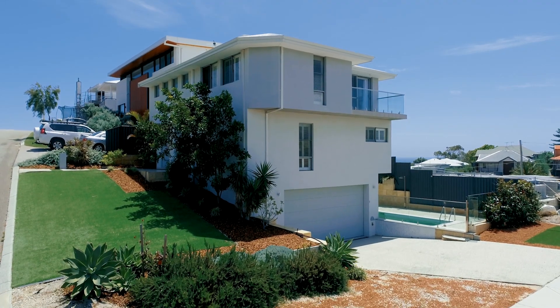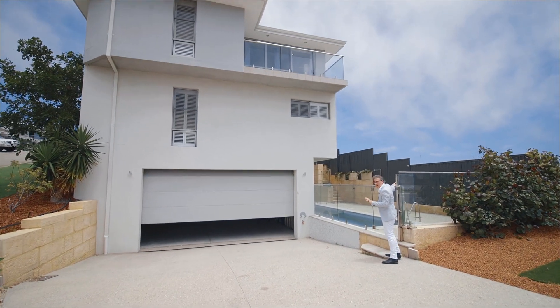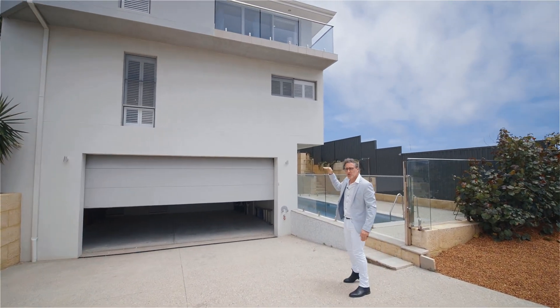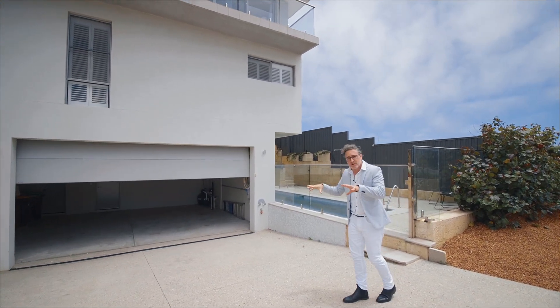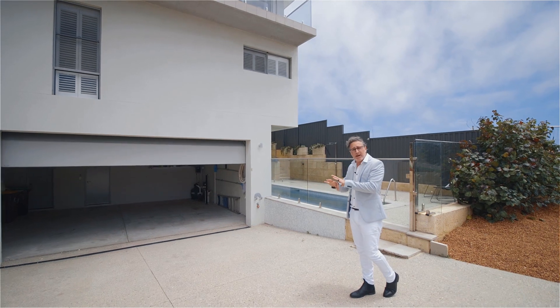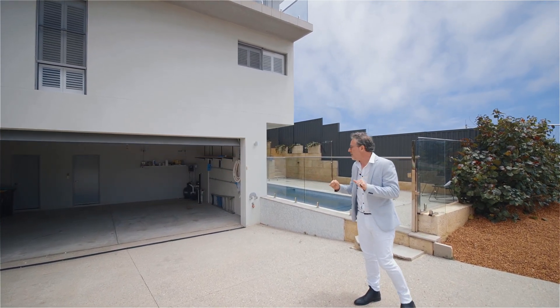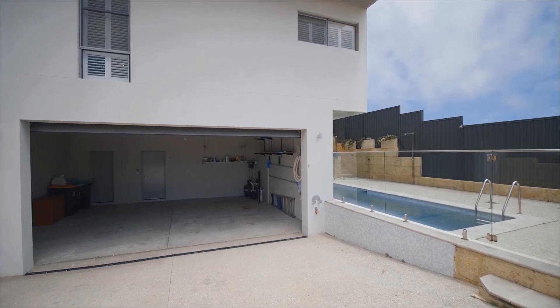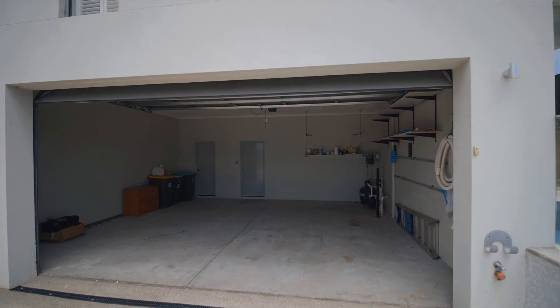This is the Nautilus Crescent side of the property, opposite side to the front door. This is where the garaging is — a huge two-car garage, very tall, you could fit a Land Cruiser with some toys on top. Four more spaces outside the garage so you can park six cars off-street on this property, which is a really big thing for Scarborough. Two doors through the garage: one is a big storeroom and the other goes through the laundry with direct access into the home.